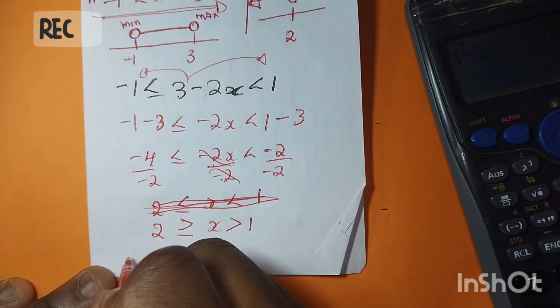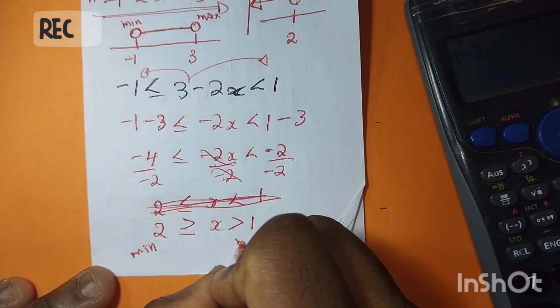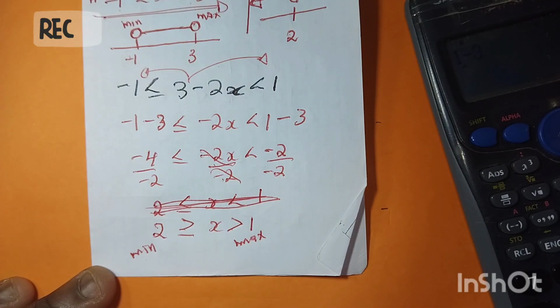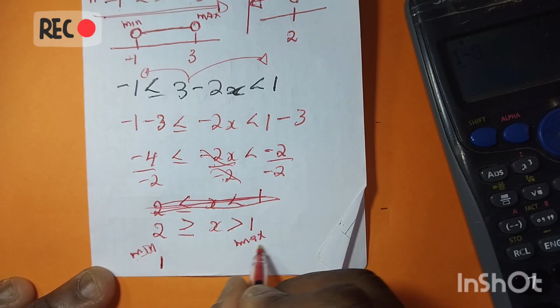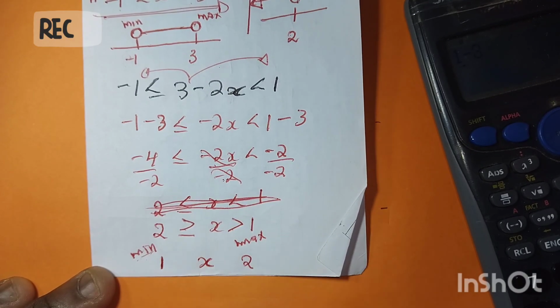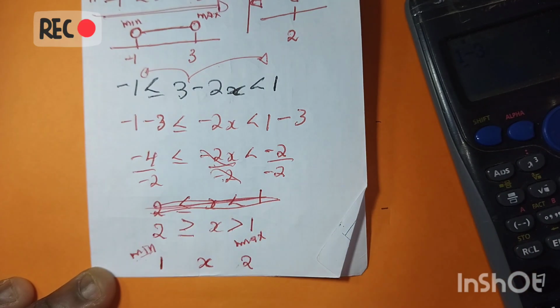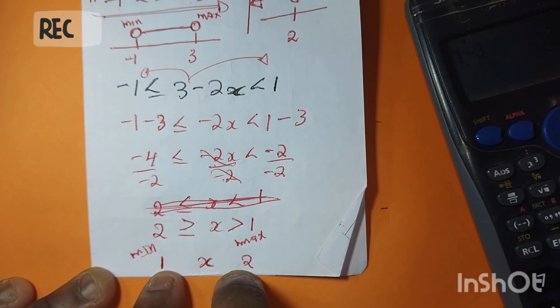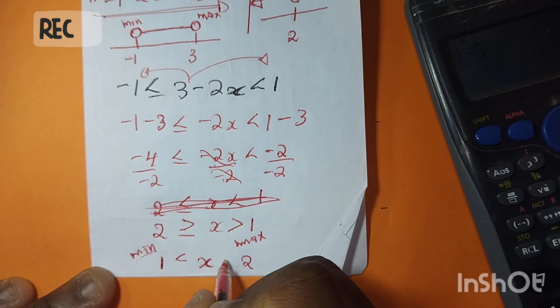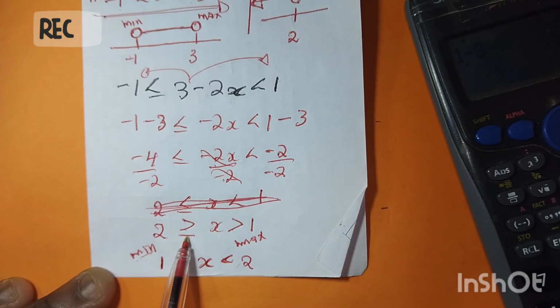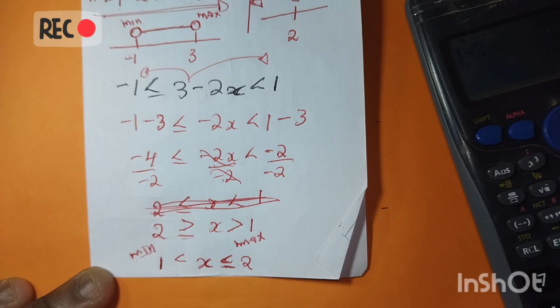And make sure that here, guys, you should have a minimum number, and here you should have a maximum number. So it simply says again, your minimum number there is 1, and the maximum number there is 2, and x is here. And all the time, guys, if you've got these two answers, the inequality sign should point to the left hand side. If you've got these two answers like this, it means now I can change those two things. And now this thing will only include 2. It means it will be here.